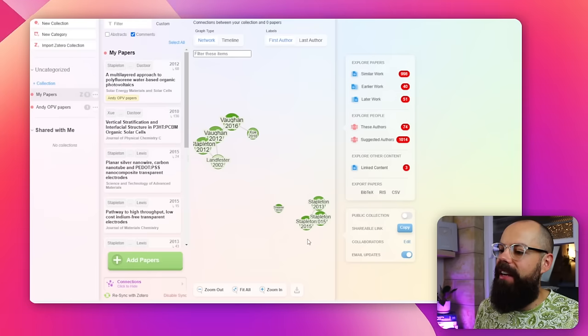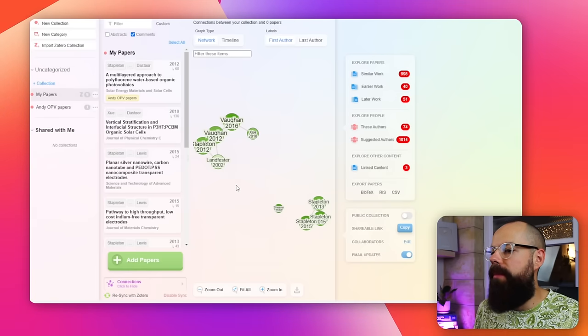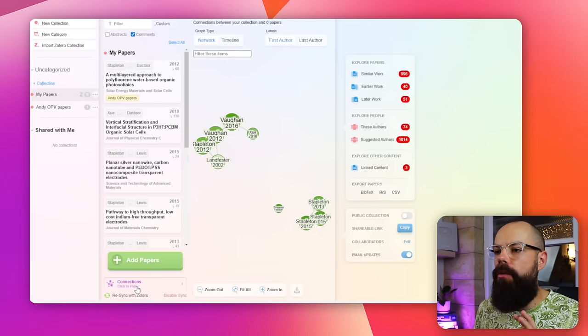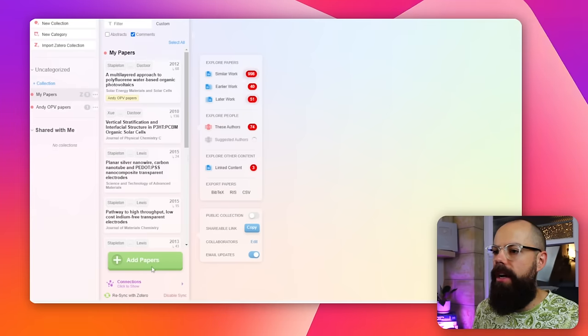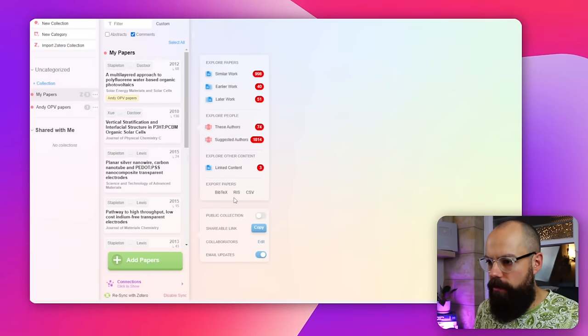Oh, that's completely outside of my normal research field, so that's not linked at all. Here's a little collection here, and overall, it's just a really great way to see the links between stuff you've already got rather than going out and finding more links. So Connections, click to hide that one.